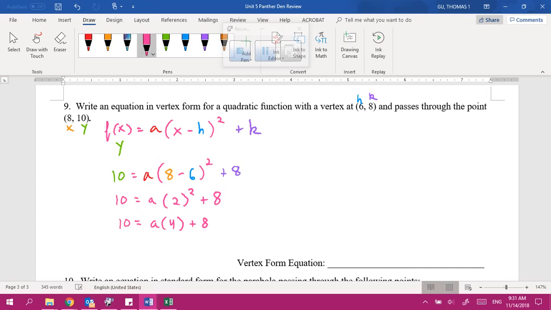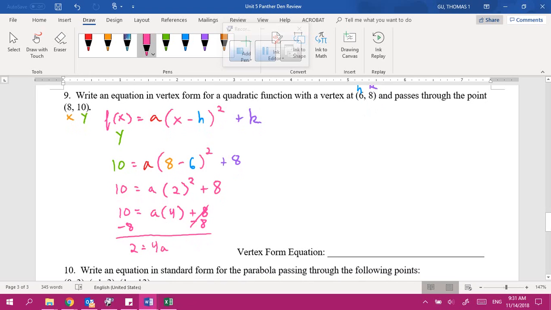And then you're going to make it into 4a. What do we do next? Make it into 4a, like, multiply it. Right, so that's good enough right there. Same thing, a times 4, 4 times a. Not a big deal, but what should we do next to try to solve this then? Subtract 8. And so now what's my equation say? 2 equals 4a, and then lastly, to get a by itself, what should I do? Divide by 4, which means a equals 1/2.